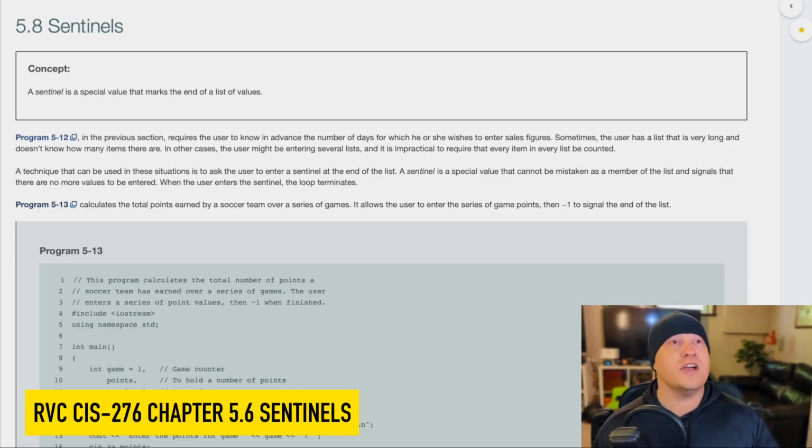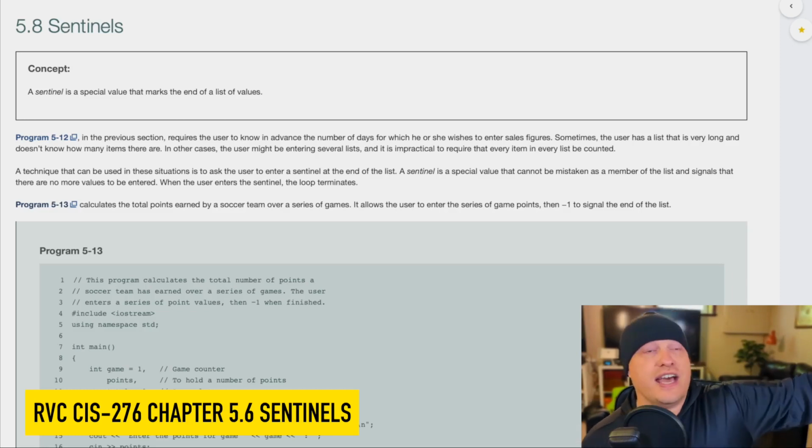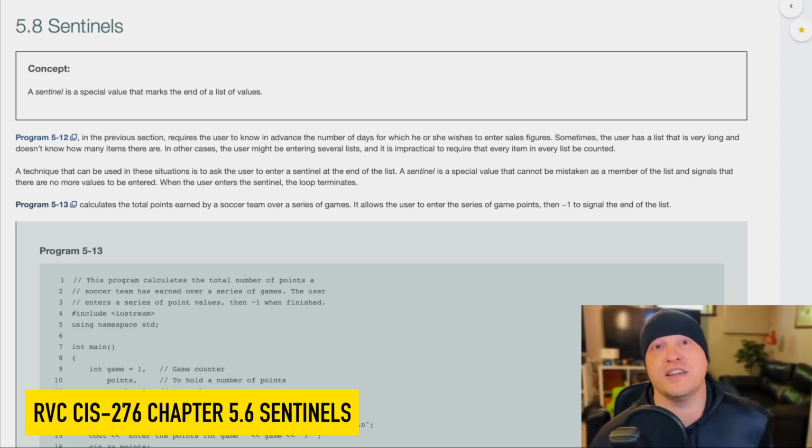One of, and I've said this before, and as a matter of fact, I'll say it again here in 276, and for those of you who continue on to advanced C++, I'll actually say it there too, is that Excel is one of the most important business tools that we have, and that's because it allows us to enter data. Now, getting information out of that data, that comes later.